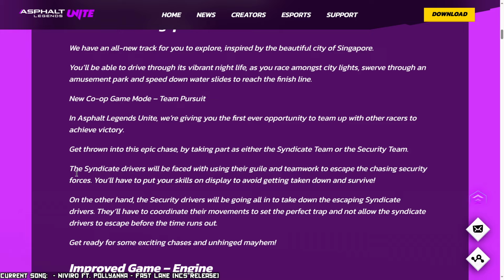On the other hand, the Security drivers will be going all in to take down the escaping Syndicate drivers. They'll have to coordinate their movements to set the perfect trap to not allow the Syndicate drivers to escape before the time runs out.